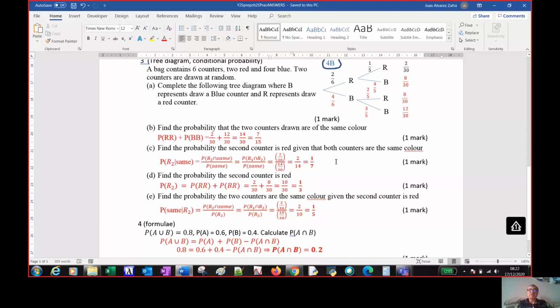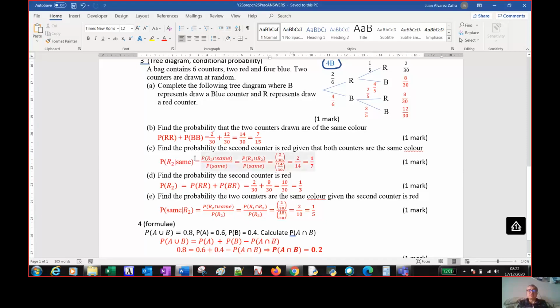So in this case, we do have conditional probability in the tree diagram, but it's not the way around that we want. Okay, so we want the probability the second one is red, given that they're both the same. So it's not that the second one is red given the first is red, or the second one is red given the first is blue, which are on the tree diagram, but the probability the second one is red given they're both the same.